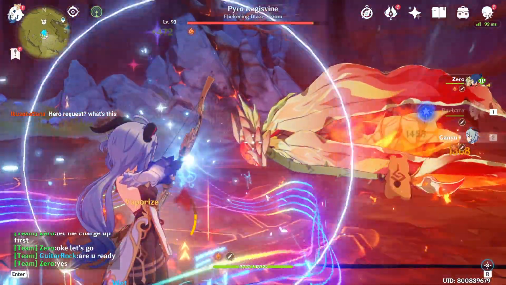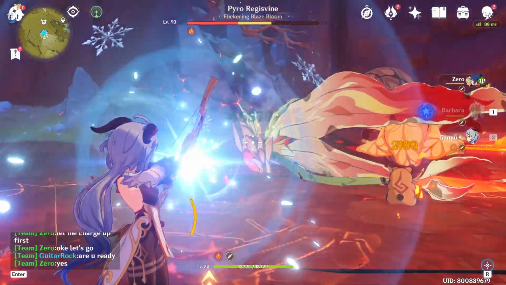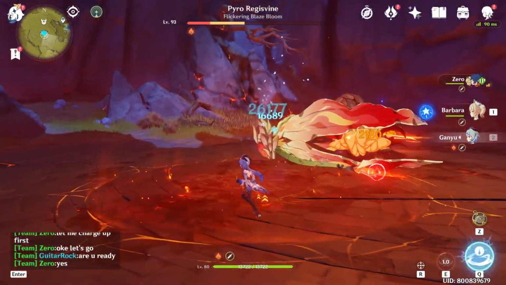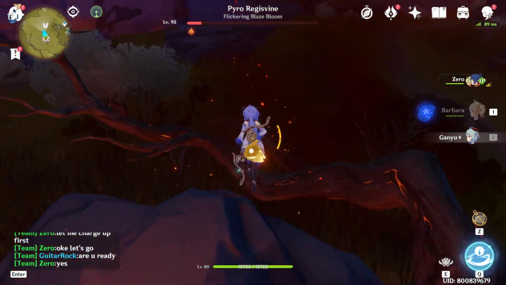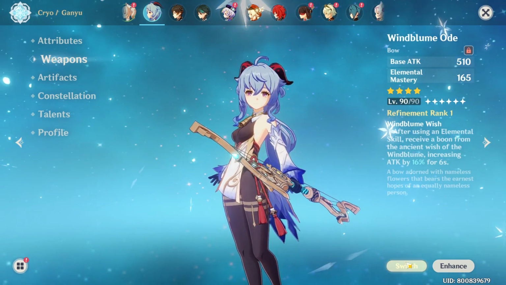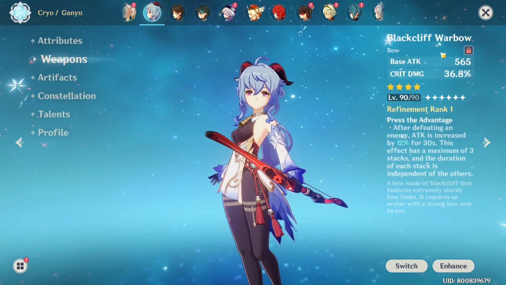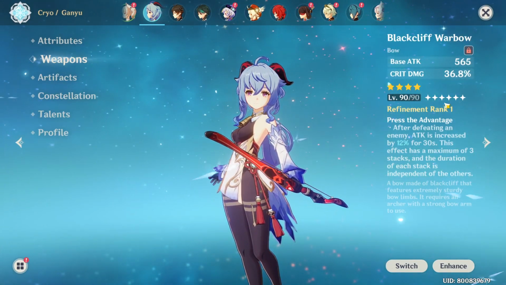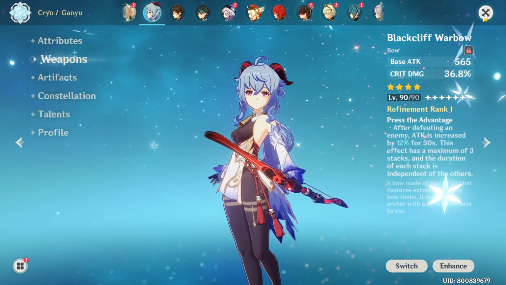46, 46, consistent. 16 didn't crit, but whatever, alright. We're just focusing on the bloom damage. 46k. This bow is doing so much more. This is crazy, alright. Just now it's Windblume Ode, so now we will try with Blackcliff Warbow. 46k with Windblume Ode. What the?